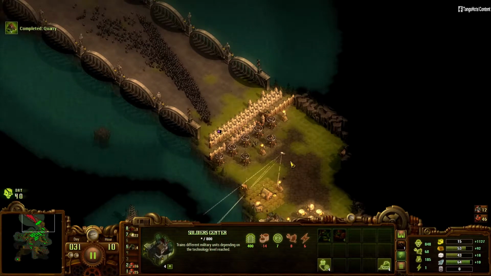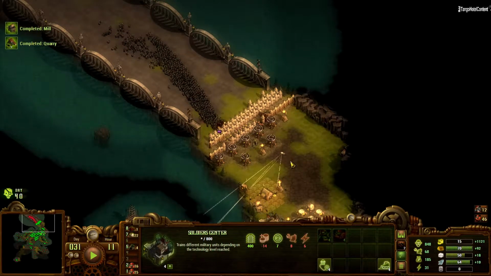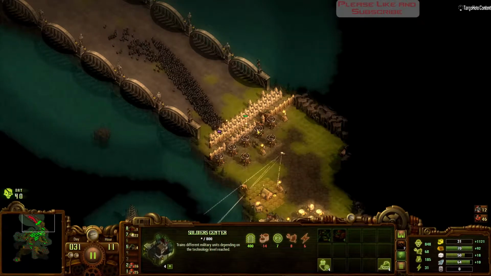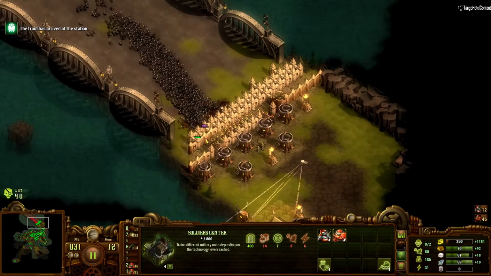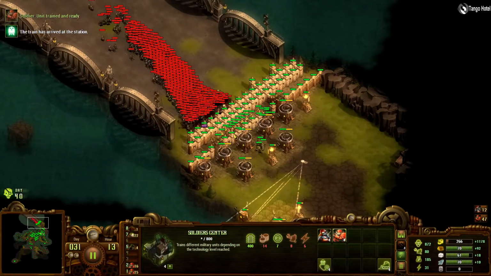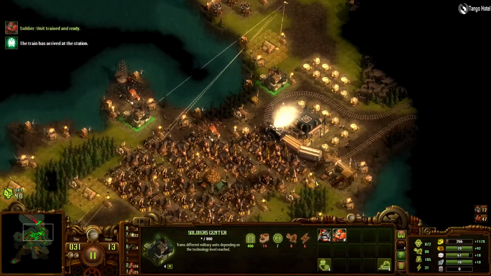So, we might be able to handle this with just, not what we got right now, but something similar to this. So, if I build a few more rows of towers, of these things, with towers in between them, it should be enough. I mean, look at this. The Marines are totally helping here. There is no way we'd be able to do this without the Marines.